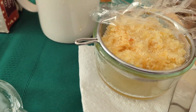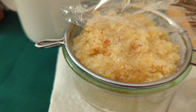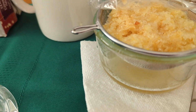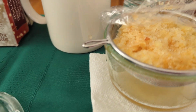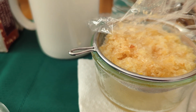Oh, that worked out good. So that's the comb, the leftover comb and pieces. And I'll just put it in this fine mesh strainer and let it drip down into that cup there. And I use it in my tea to have hot tea with or warm tea with.